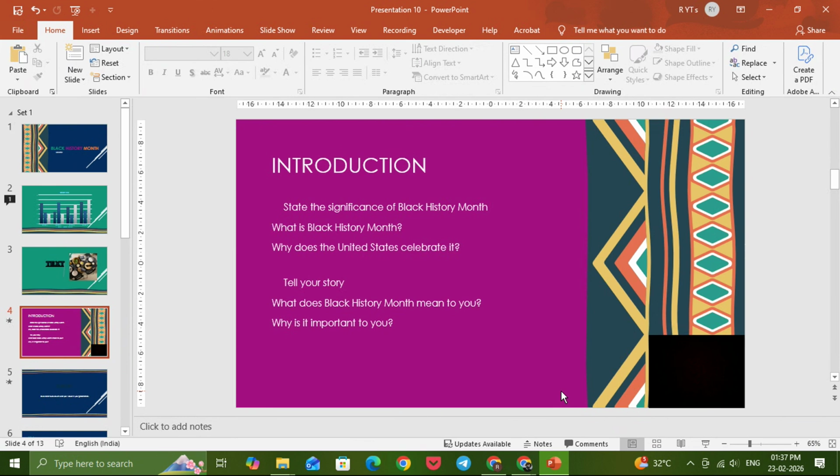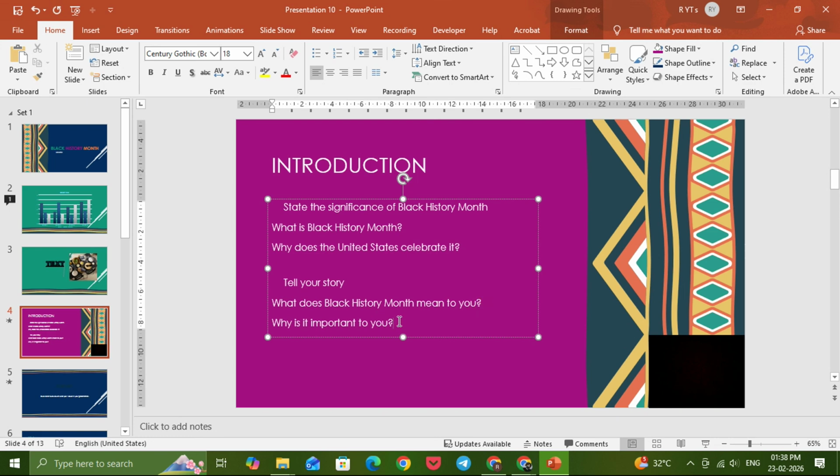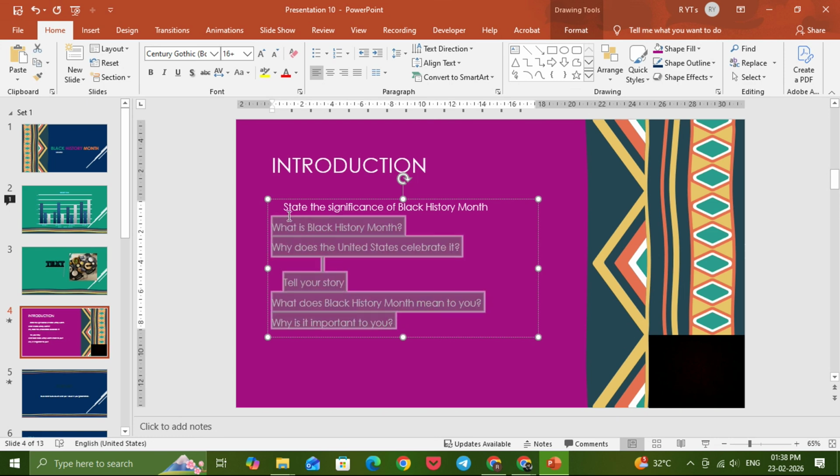First, open your PowerPoint presentation and navigate to the slide that contains the text you want to format. Bullet points are commonly used in content slides, where you're listing key ideas, steps, or important information. To begin customizing them, you need to select the text. Click and drag your mouse over the lines you want to apply bullets to. Or, if the bullets are already there, simply highlight the existing bulleted list. Make sure all the lines you want to adjust are selected, because any changes you make will apply only to the highlighted text. Once your text is selected, go to the top menu and click on the Home tab.